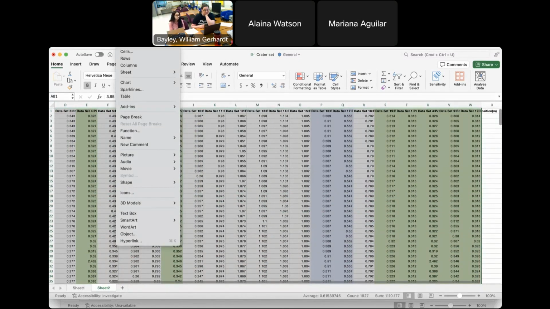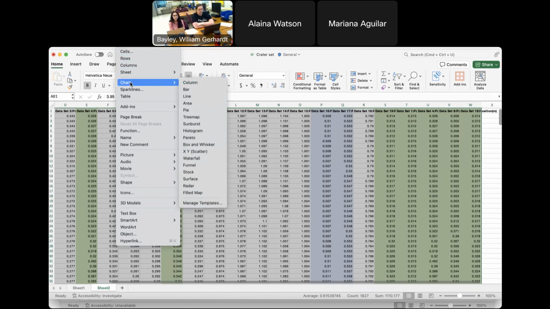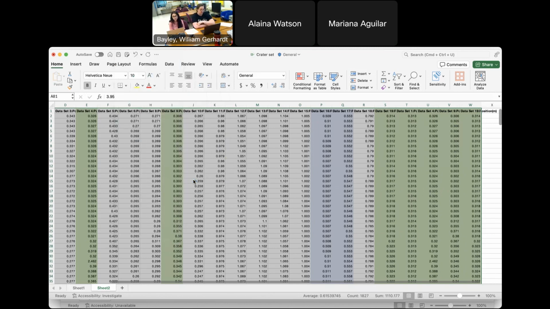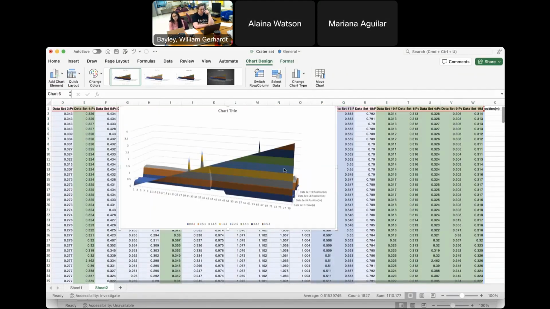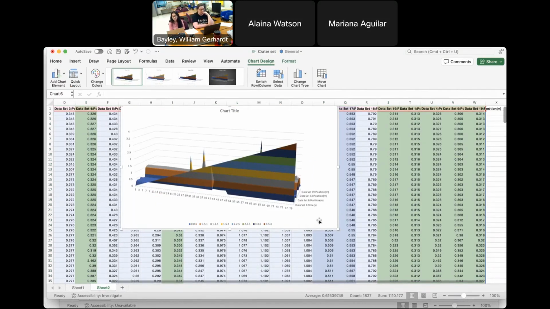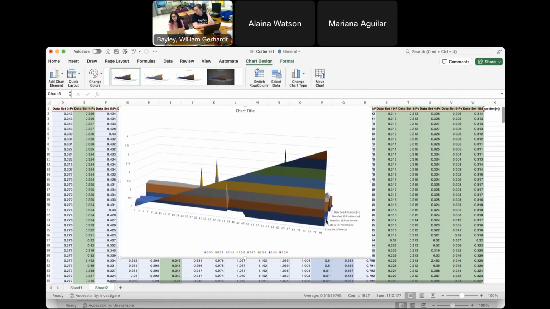Can you see that? Oh, they can. Okay. Kinda. Yeah, that's fine. Just do insert, chart, and all the way at the bottom you want surface. Okay, and that will give you this. And then you just drag that to make it bigger, just drag it from the edges. And we don't want this big triangle at the beginning.